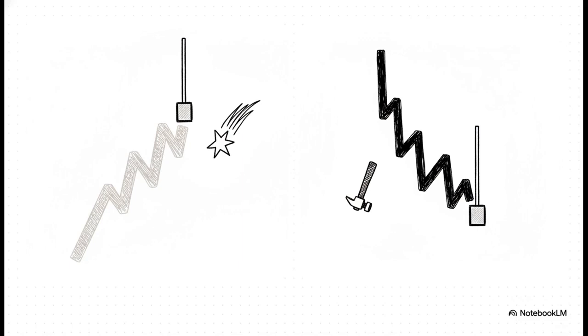So these look exactly like hammers flipped upside down. The psychology behind them is absolutely fascinating. That really long upper wick, it means buyers tried to push the price way up, but the sellers fought back incredibly hard and pushed the price right back down. Now, if this battle happens in an uptrend, it's a shooting star, which is a bearish signal. But if that exact same battle happens at the bottom of a downtrend, it's an inverted hammer. That means the bulls are finally waking up and trying to force a reversal. And once again, red or green, the color doesn't matter.